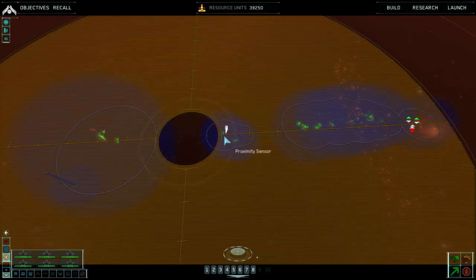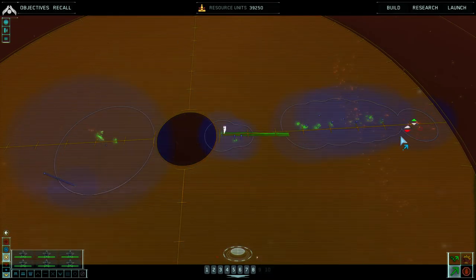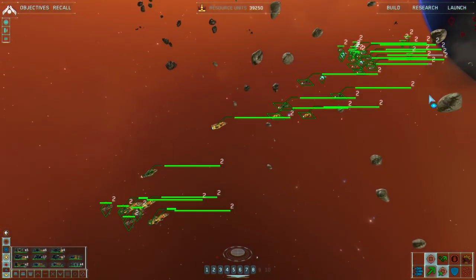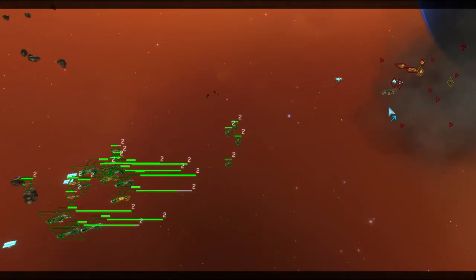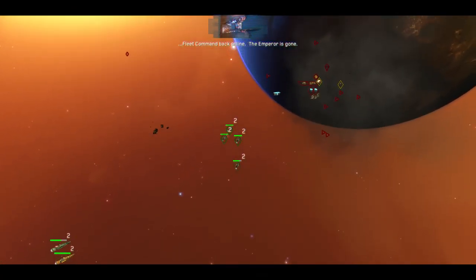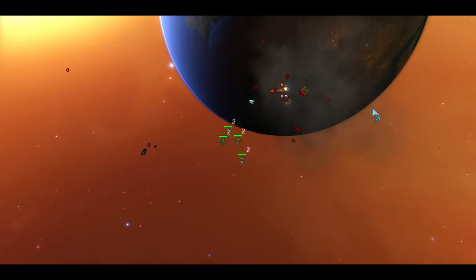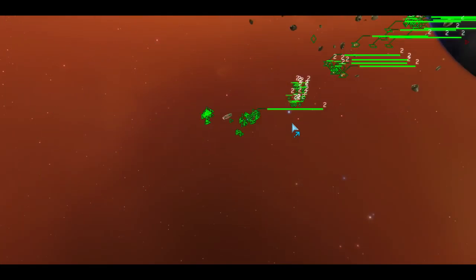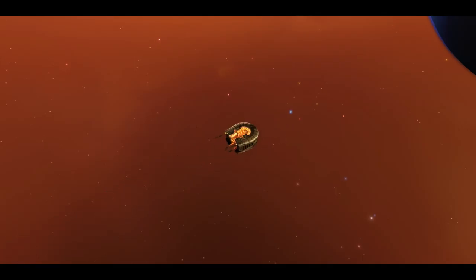Okay. Roger. What are these? These are proxy sensors. They have cloak field generators. I just never seen them use them. Fleet command back online. Oh wait. The Emperor is gone. Oh dude, I didn't even help. Pursuing target. Elson had that. Hyperspace inhibitor field. Group 2 reports enemy contact.